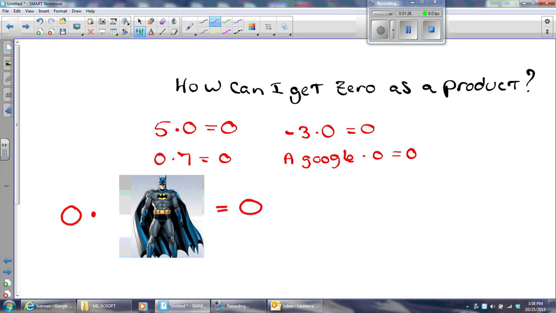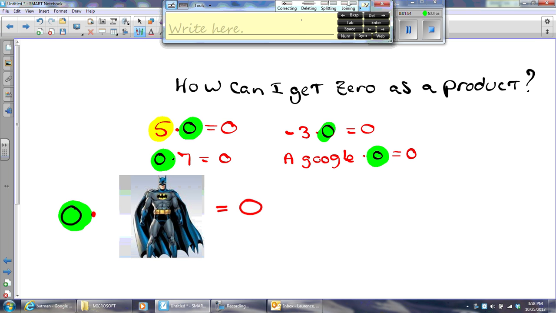The trick for getting 0 as a product is to have one of the factors be 0, right? One of the factors must be 0. Did I say that enough times? Well, Gotham, are you listening? One of the factors must be 0. One of them, not both. They both could be 0, but only one of them has to be 0. Okay, it doesn't matter if it's the first one or the second one. So if one of the factors is 0 and I multiply, I get 0 as an answer, right?